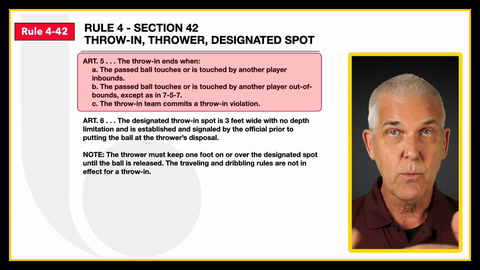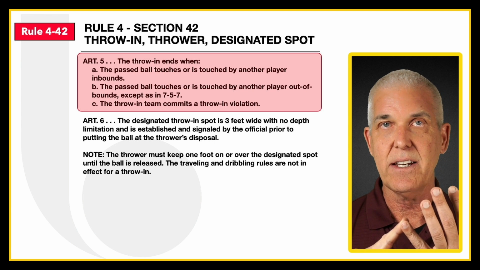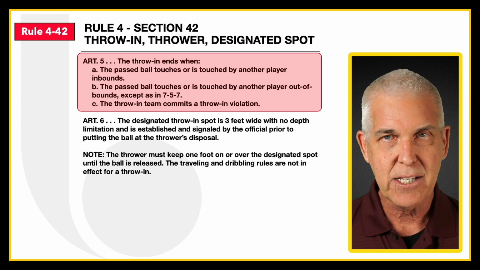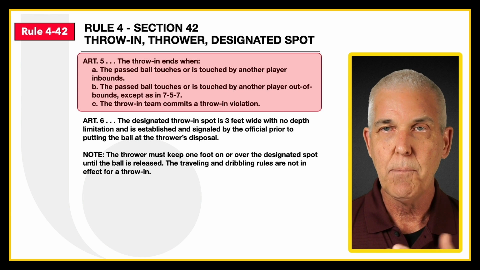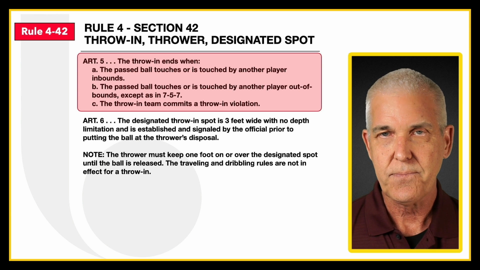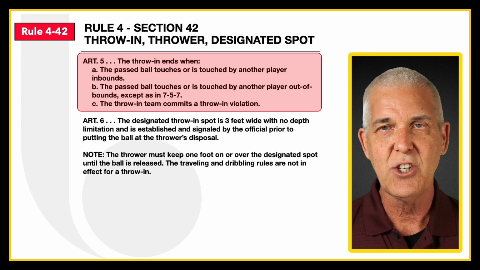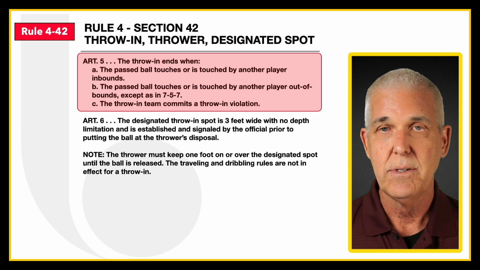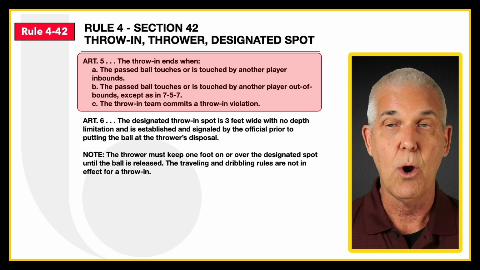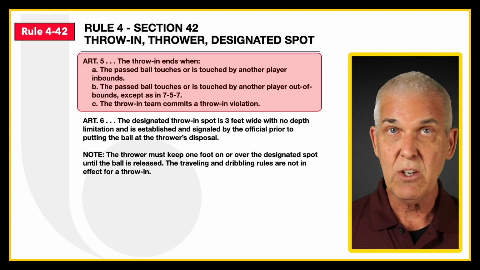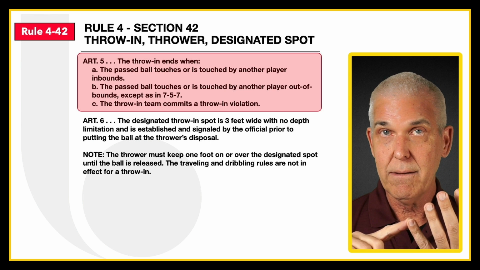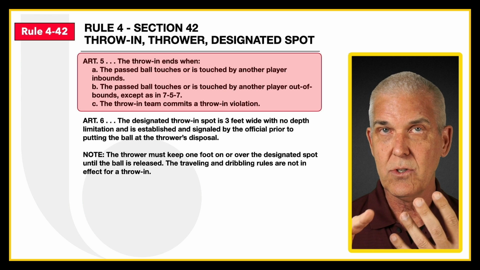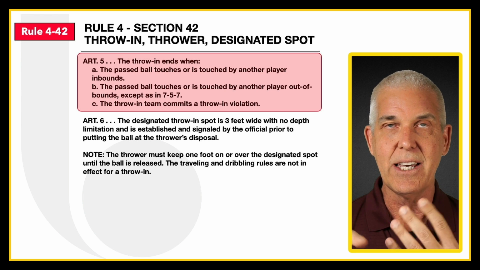So with every restart, we need to know when it starts. It starts when it's at the disposal of the thrower. When does it end? The throw-in ends when the passed ball touches or is touched by another player inbounds, the passed ball touches or is touched by another player out of bounds, or the throw-in team commits a throw-in violation. So the throw-in ends when the ball is legally touched inbounds, when the ball is touched out of bounds, or when there is a violation.